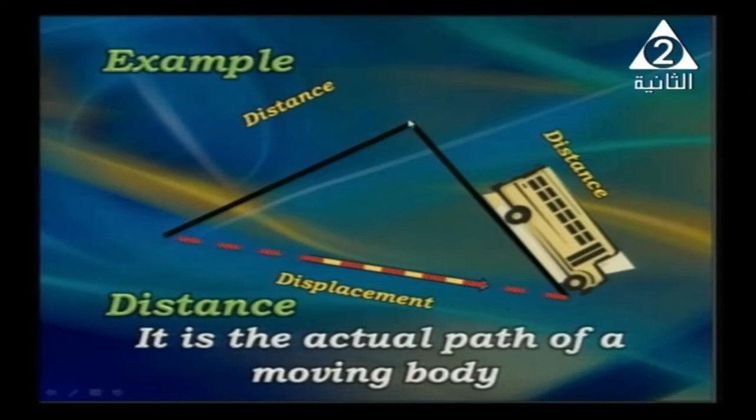But mister, here we have the end point of the first one. Yes, it's very easy to know this. So the distance here is the first distance and the second distance. It means the actual path moved from the starting point to the end point. Displacement means the shortest straight line from the starting point to the end point in one straight line, and it has a direction. What is meant by direction here? Direction means from the starting point directly to the end point in the straight line. So this is the meaning of each one of them.